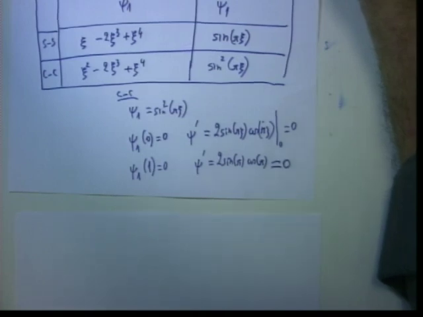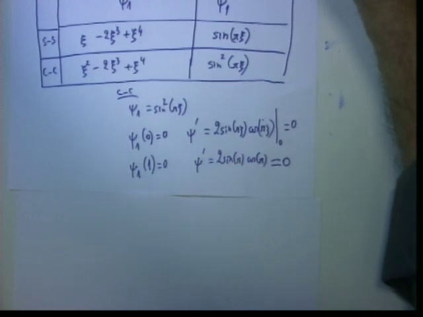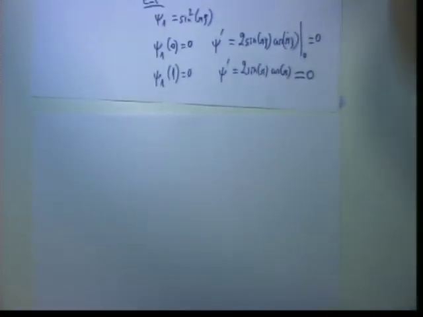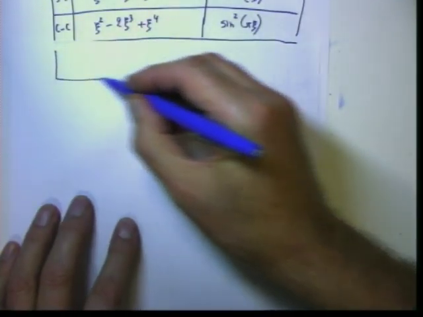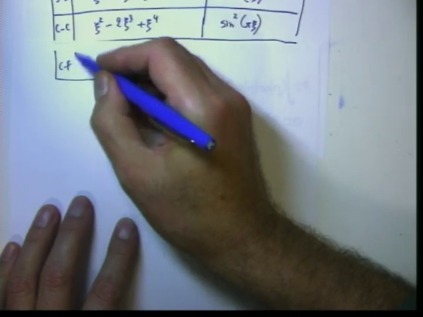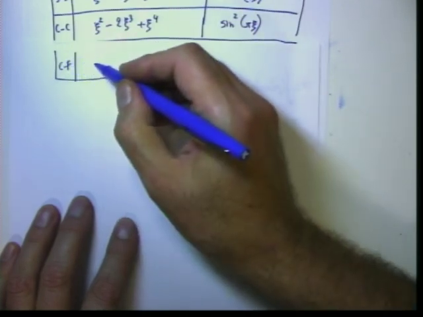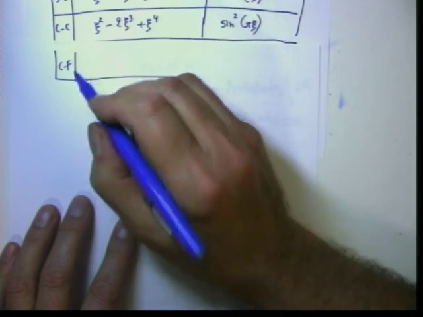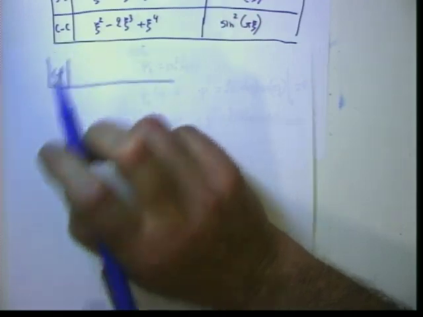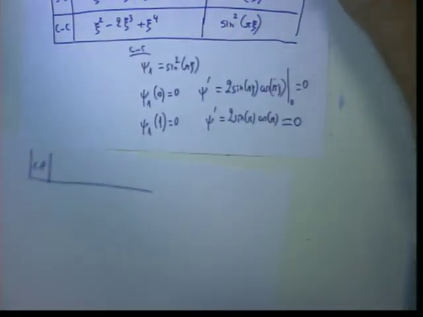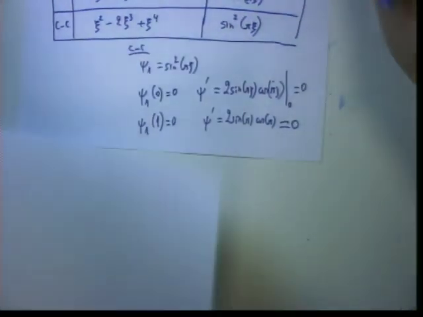Did I assign you to find it for clamped simply supported at home, or clamped free? Clamped free. Okay, what is the function for clamped free? Say it again, clamped free. Can you tell me? Did you have it as a homework? Yes. Oh, that is for next Monday. Okay, fine. So that is not yet done. Fine.